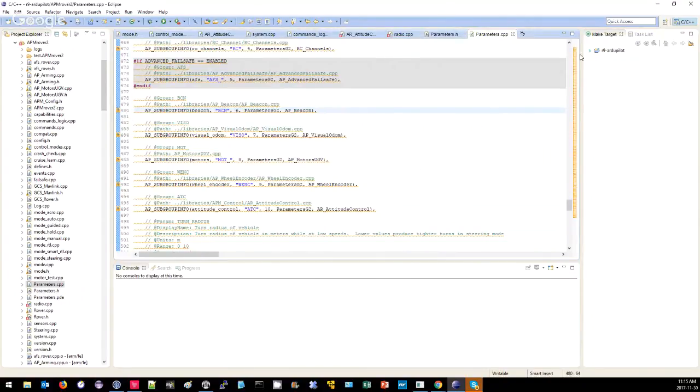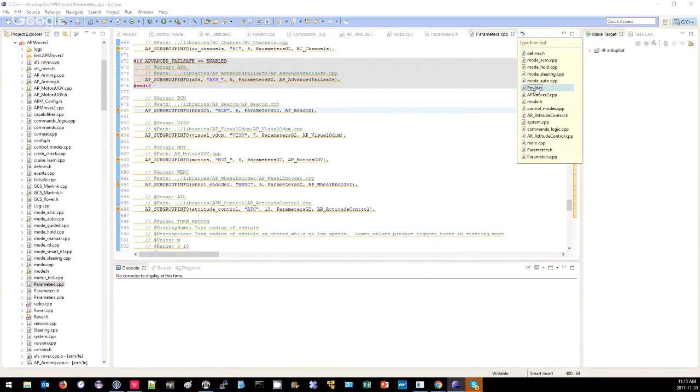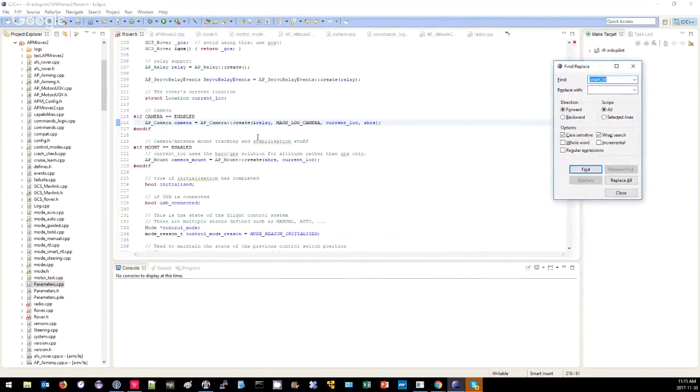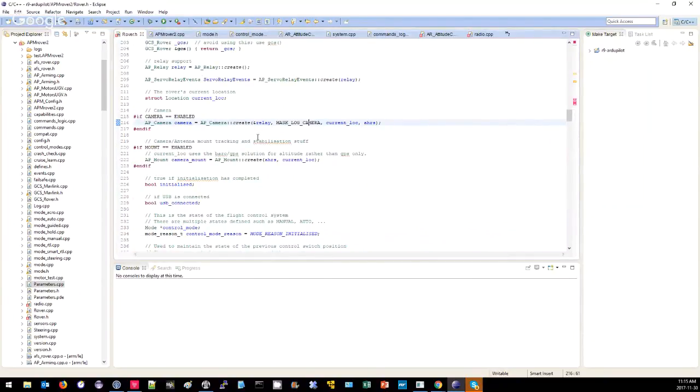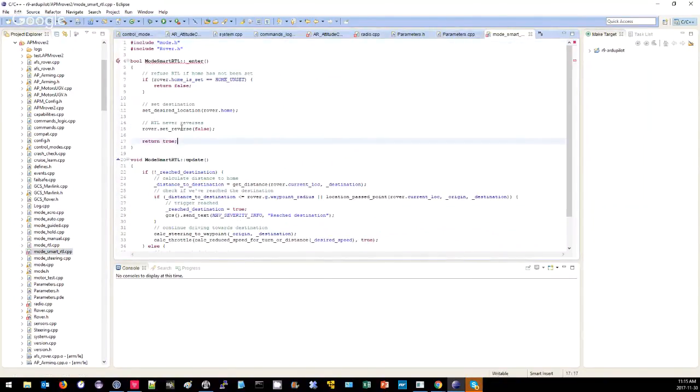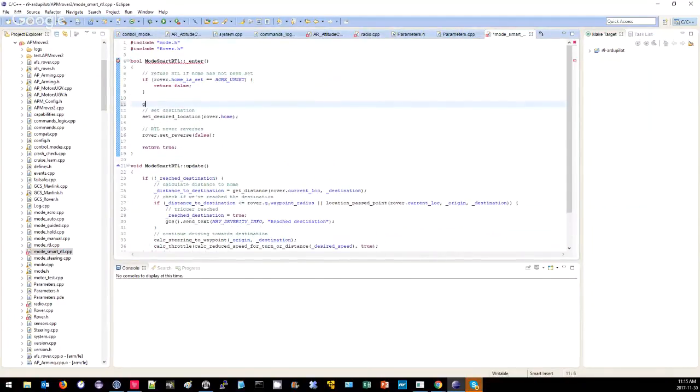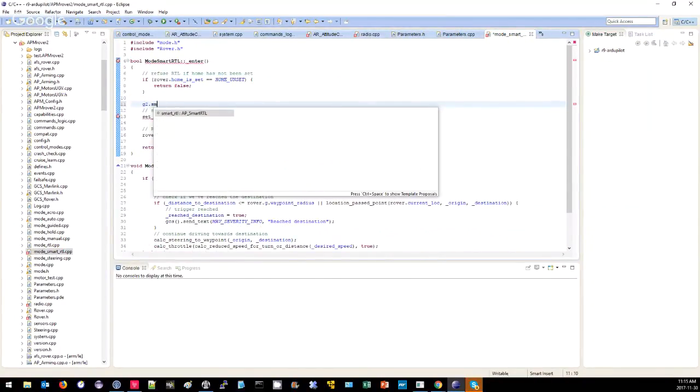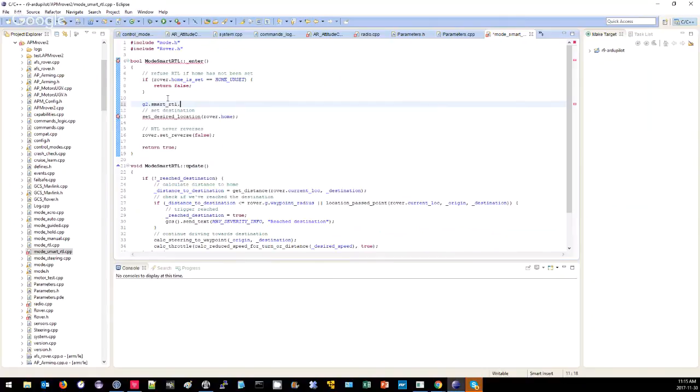So now my feeling is that we should have a working SmartRTL object now. So for example, if we wanted to use it in here, we should be able to do something like g.SmartRTL.init or something like that, and that would compile.